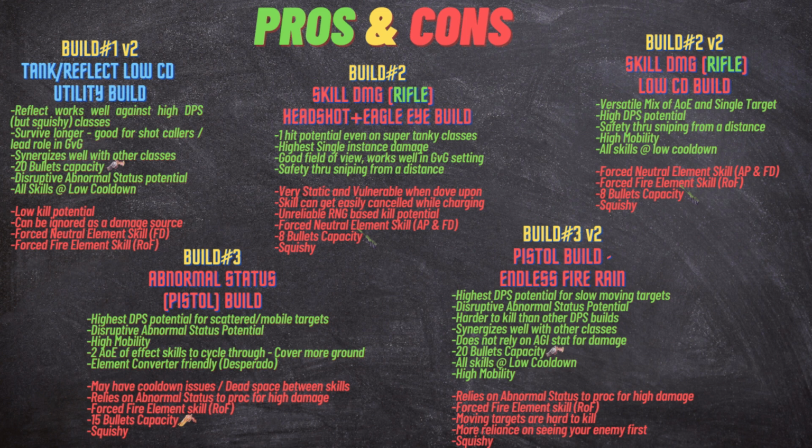The cons is that you just don't get any kills and can be ignored as a damage source. For the skill damage headshot plus Eagle Eye rifle build, the pros is that you have a potential to kill any enemy, no matter how tanky he or she is. A charge shot also has the highest single instance damage. When you use the Eagle Eye buff, the map view is also widened. With the right strategy, you can snipe your enemies from a safe distance.